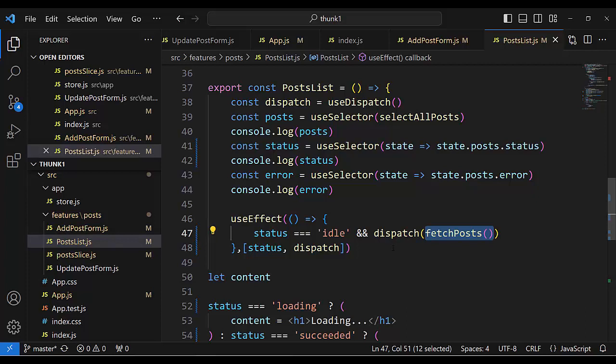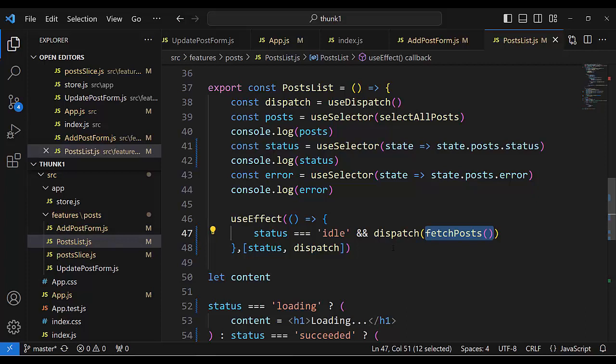re-rendering. It means PostsList has an initial rendering as every component, and after that it is re-rendered because of useEffect, because useEffect calls fetchPosts, and fetchPosts dispatches status loading, and after that it is a second rendering of PostsList.